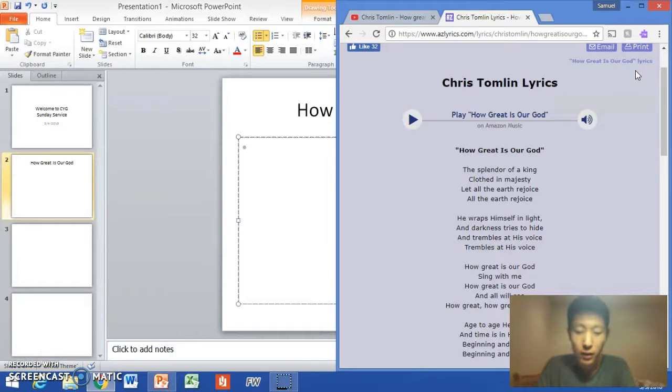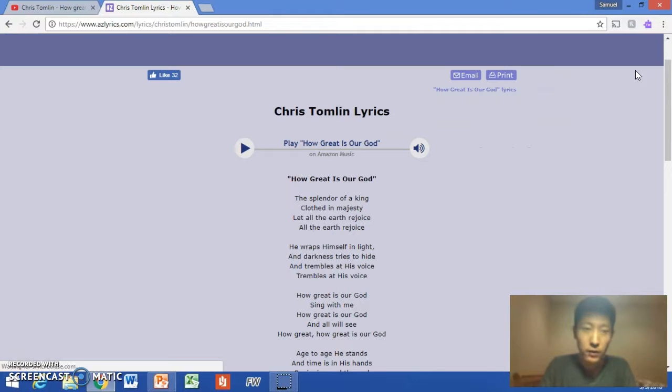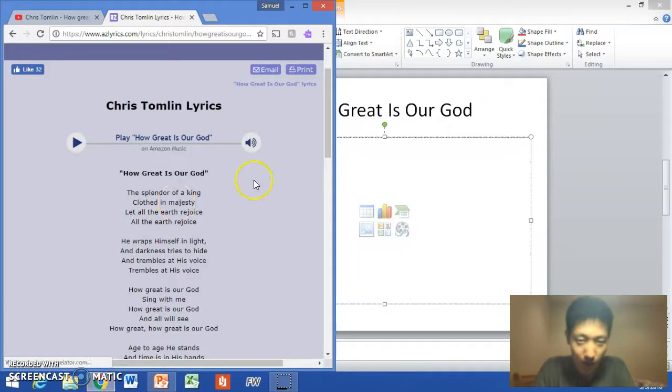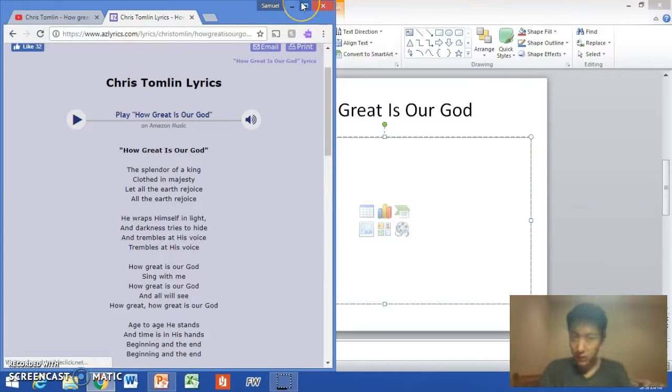If I hold the Windows key and press up, it's full size. And if I do Windows down, it minimizes. If you want to pull it back up, pressing Windows up does not work. You would have to open it just like this.